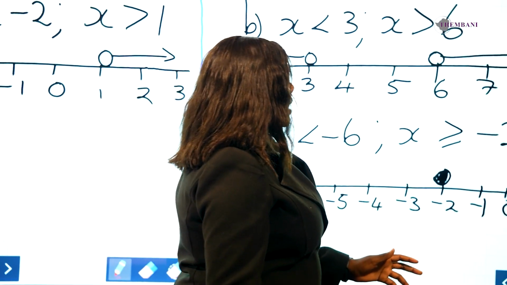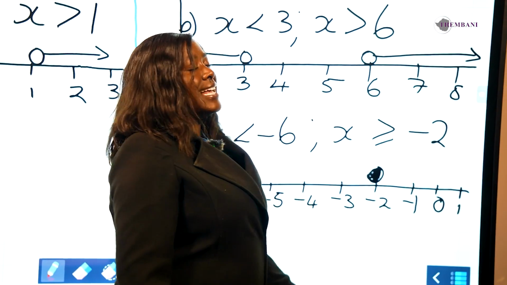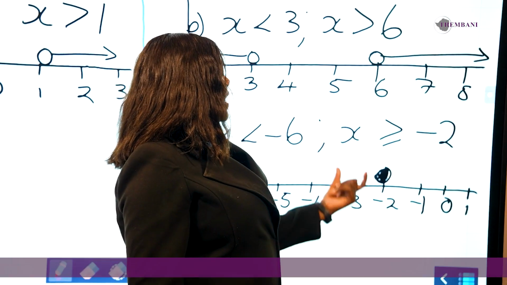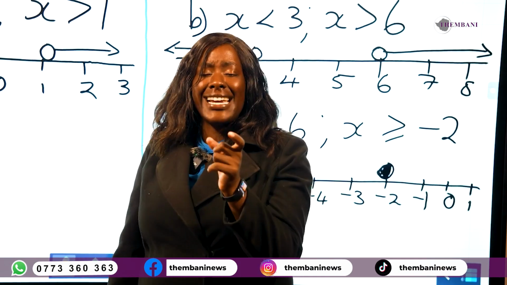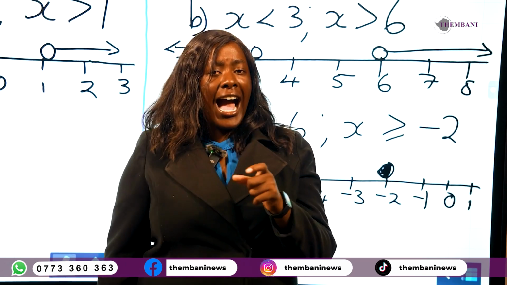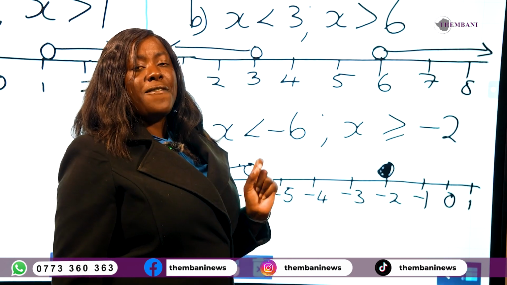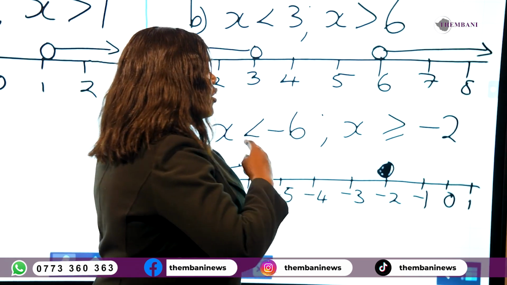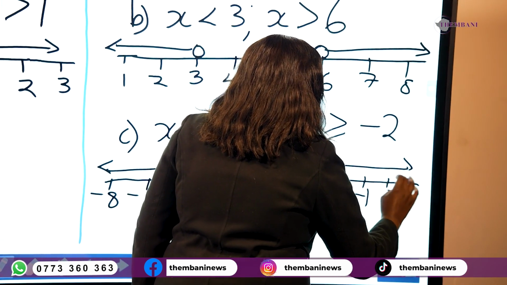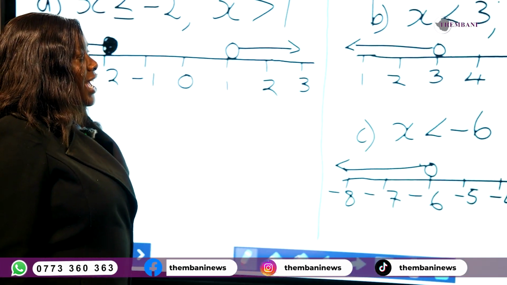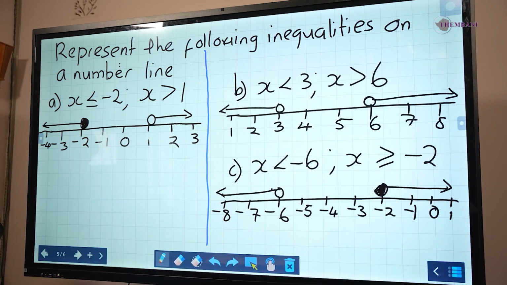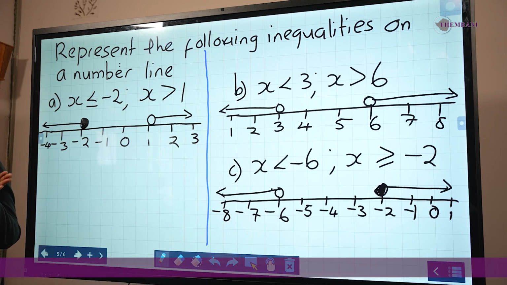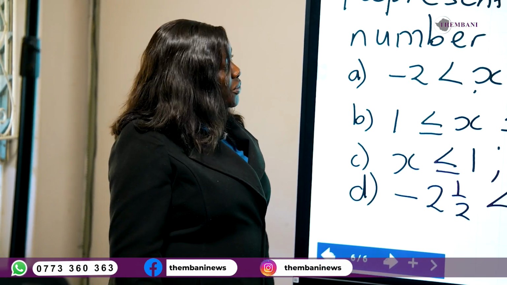Then we go to the other side where we are on -2. Let's read the inequality. The inequality is saying x is greater than or equal to -2. So we need values for x which are greater than -2. The values which are greater than -2 are values in this direction. So we also put an arrow in that direction. These are the inequalities that we have represented on a number line, which are simultaneous in nature, but they do not combine, they do not meet. They are separated. I hope you are getting what we are explaining.